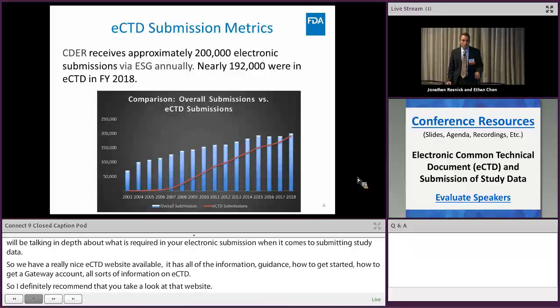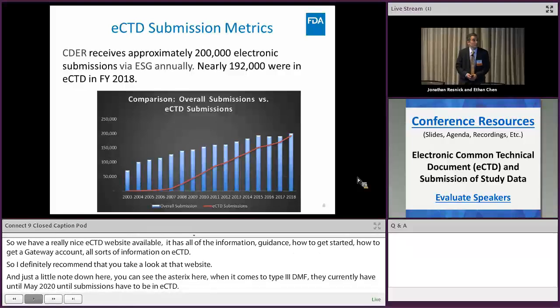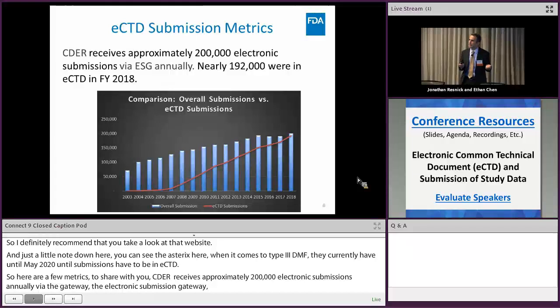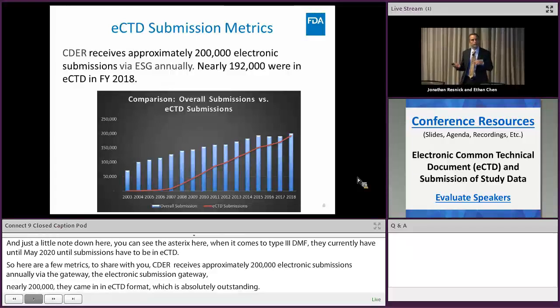So here are a few metrics to share with you. CDER receives approximately 200,000 electronic submissions annually via the gateway. That's the electronic submission gateway, called the ESG. Nearly 192,000, so almost all of the 200,000 came in eCTD format, which is absolutely outstanding. Because the difference between an electronic submission coming in eCTD versus non-eCTD is whether or not it comes in a structured format.